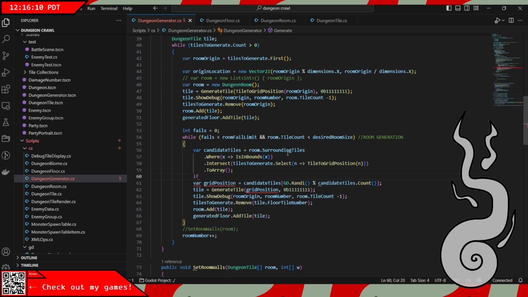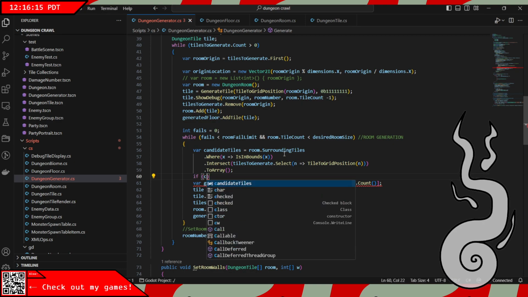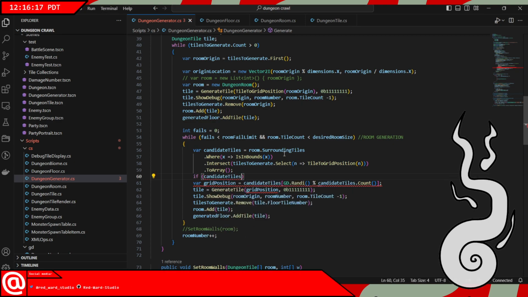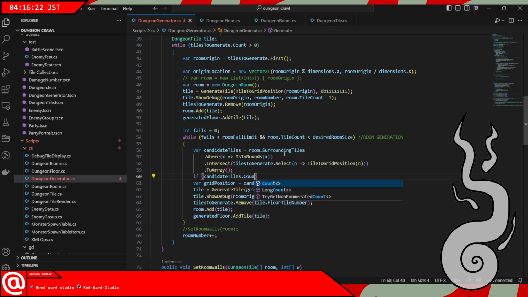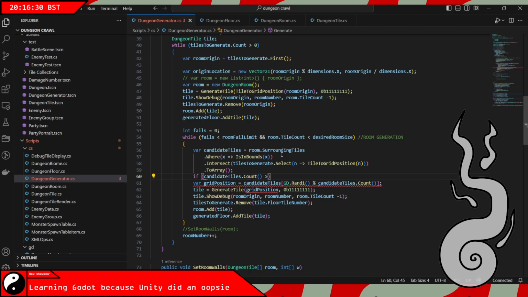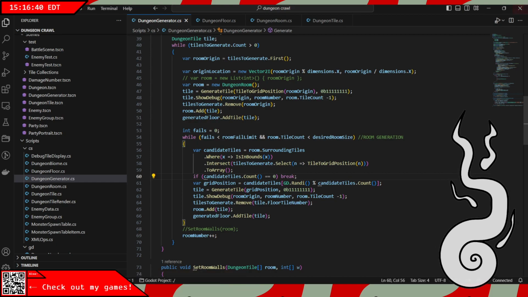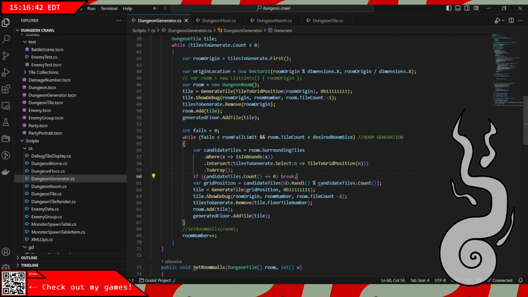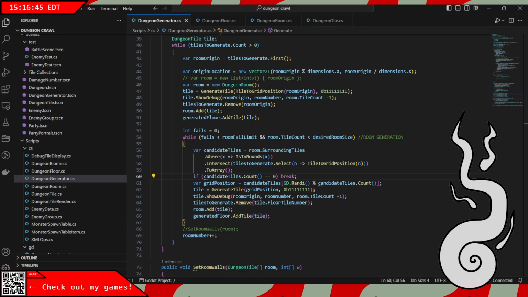If our candidate tiles, yeah, if there are no more candidate tiles, if it's empty, then we can just break. Yeah, if there are no candidate tiles, we leave the room as is.